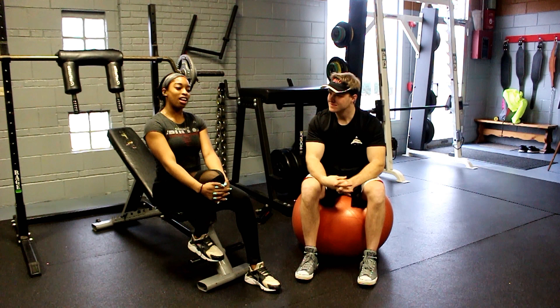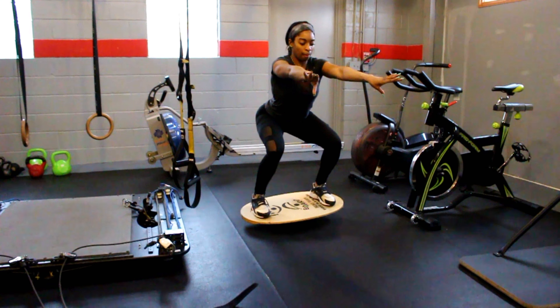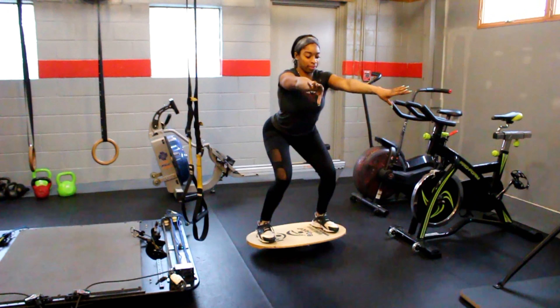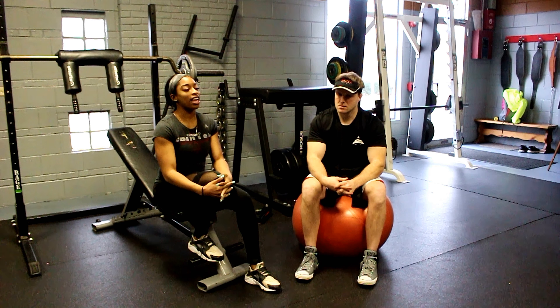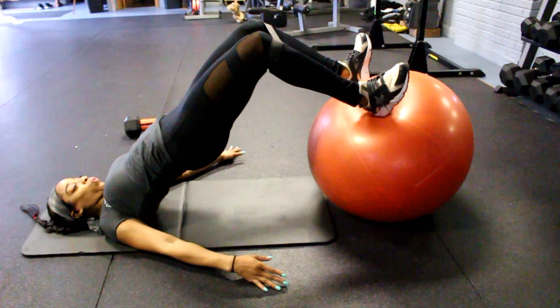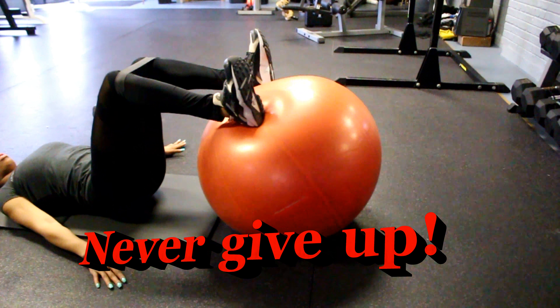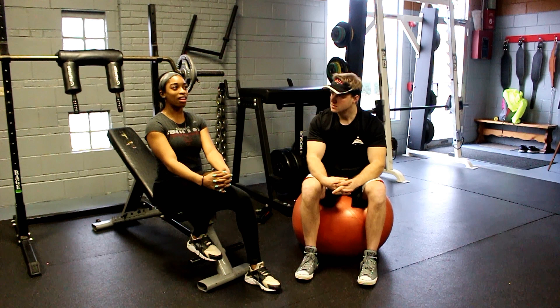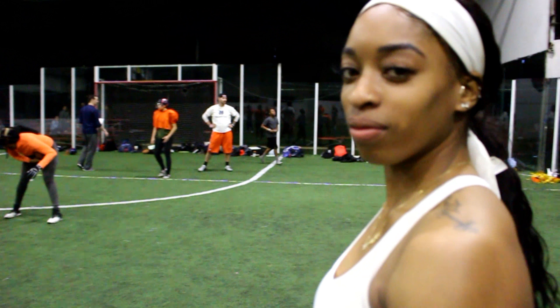Interesting! Would you agree with the statement I've been preaching for a long time — that the better balance you have gives you more strength gains and power gains? I definitely agree with that. Starting off with the box showed me how unstable I was at first, trying to get used to the resistance bands around my hips and waist. Then going to the BOSU ball, having to readjust, and then going back to the box without having to worry about stability — it just helped with being able to get more explosive up on top of the box.